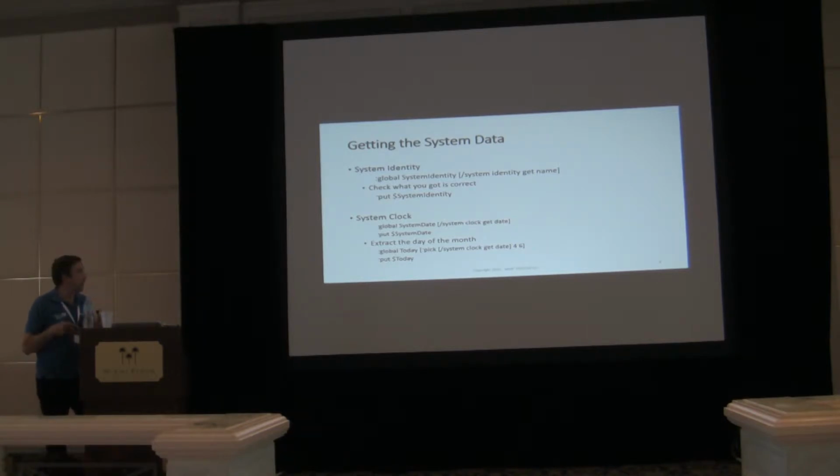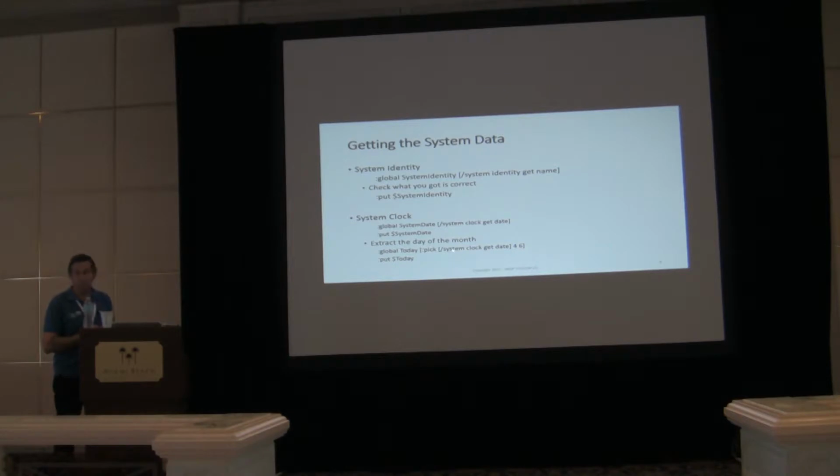And these are the commands that you have to go through to figure out what you want to get back. So that's really simple. If we want to get something like the date, we can get system clock get date, and we can put it into a variable called system date. If we've made these global variables, anything we now use when we run the script, or when we run the script again and again, it'll be there. So you may want to each time go back and get the date or the clock, because it will have changed each time it runs.